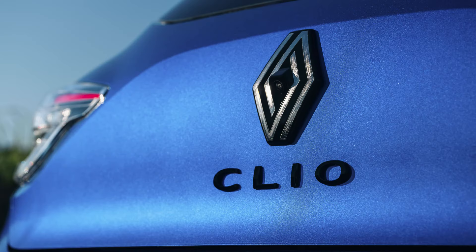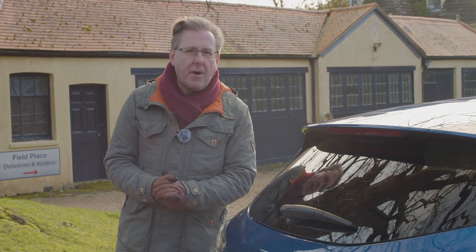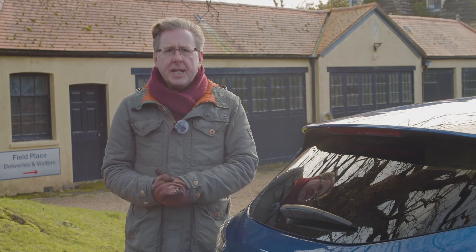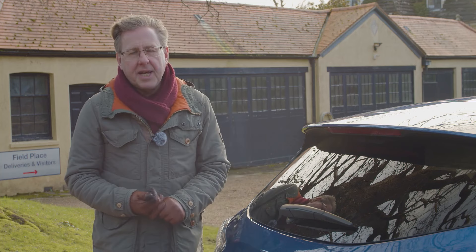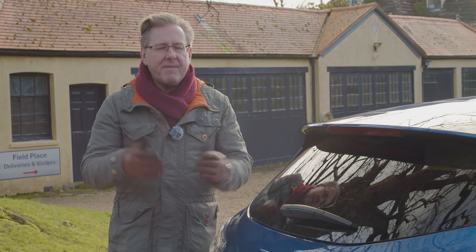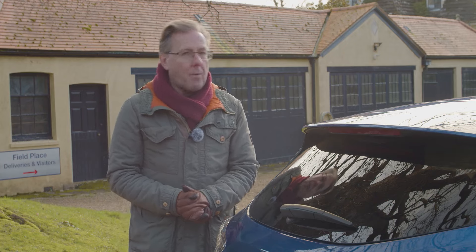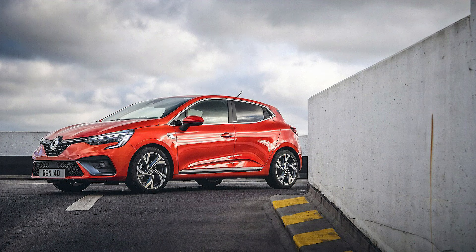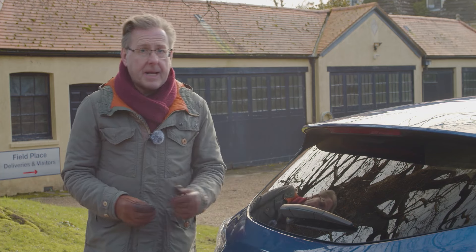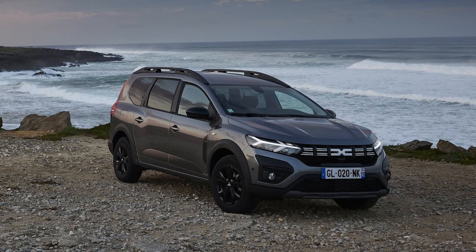You can still get a Clio with the brand's more familiar three-cylinder TCE90 petrol unit. Renault's UK strategy going forward is clearly to increase per-unit profits, stripping out variants that don't make much money and focusing on models customers are happy to pay a premium for. The Clio e-tech full hybrid might certainly be a supermini you could feel that way about. We were impressed by this powertrain at its original introduction back in 2020 - a great Clio combination of frugality and day-to-day drivability.